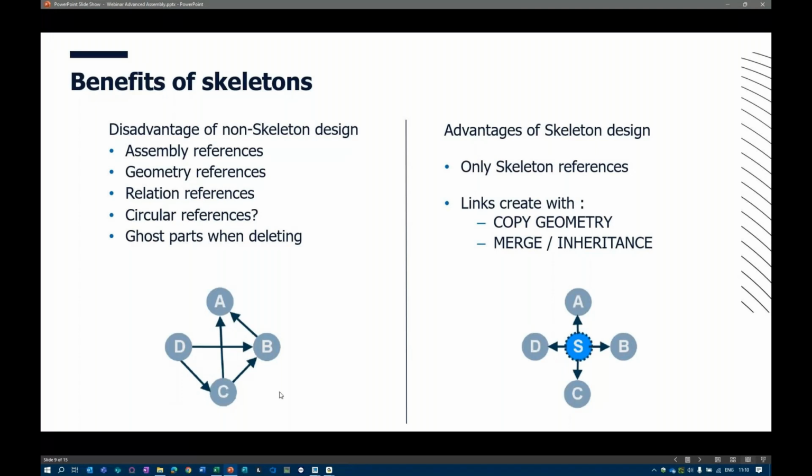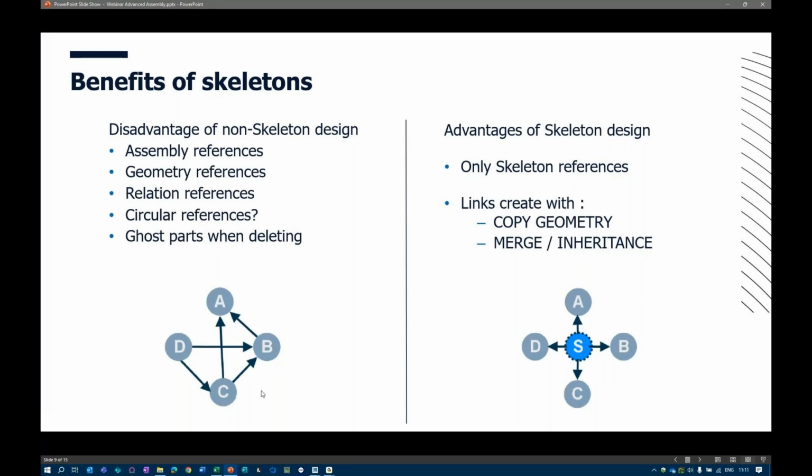or has changes, and you don't necessarily see where all the links go through. What we have on the right side is a way easier structure. We build everything that we need for the different parts. We build a skeleton, we copy the links between the 4 parts, and we can work with that. If later on B needs to be used in another assembly, we can break this link. Because this is created in one feature, a copy geometry or merge inheritance, those are the 2 features that we use to copy from our skeleton to our part, we can just block this.